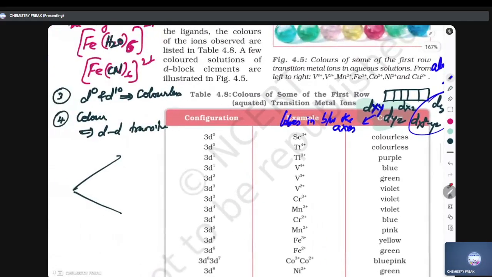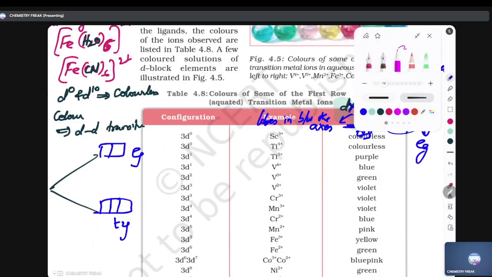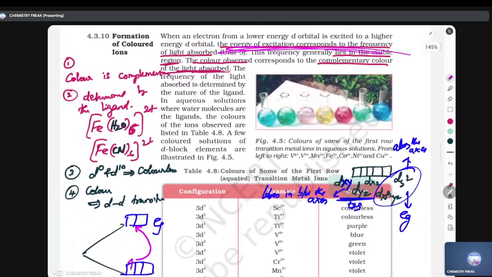அதனால in presence of ligand the d orbital splits into two groups, t2g group and eg group. These three are called t2g and these two are called eg. It will split. அப்படி split ஆகுதா? அதனால இங்க இருக்கிற ஒரு d எலக்ட்ரான் ஈஸியா இங்க போலாமா? இதத்தான் இந்த first மூணு லைன்ல சொன்னோம். இந்த excitation-க்கு தேவைப்படுற எனர்ஜி visible region-லயே இருக்குன்னு அந்த paragraph சொல்லுது.